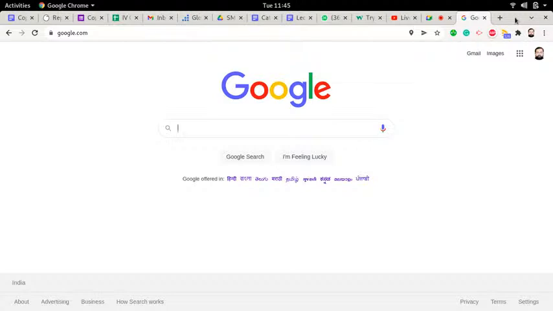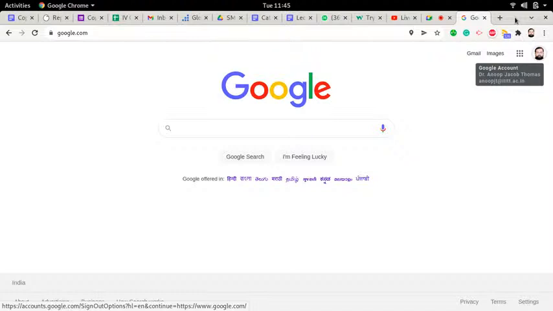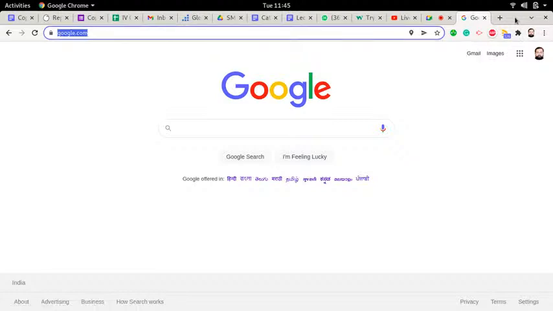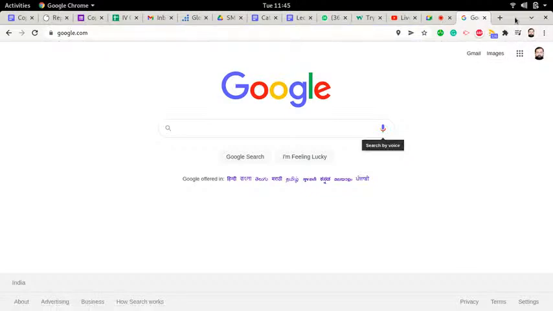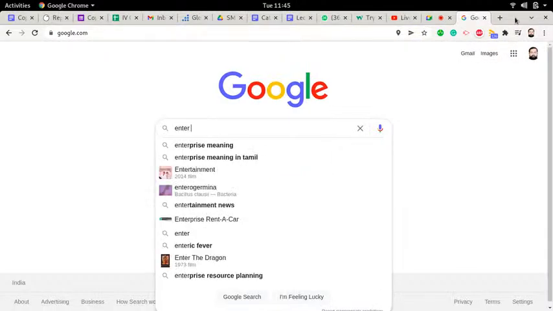Again moving backward, you can see that the cursor is right now in the search bar, and I can press shift tab again going backward. So it will show me that right now I have highlighted the Google account page, I mean my Google account settings probably, and then right now I have selected or highlighted the Google apps. Right now I have selected the images. Right now I have selected Gmail, right? And right now I have selected the address bar itself of the browser. So tab, and I can actually enter something here.